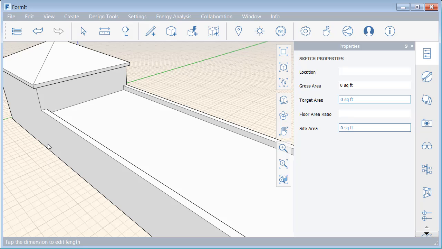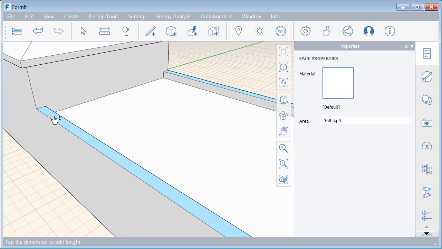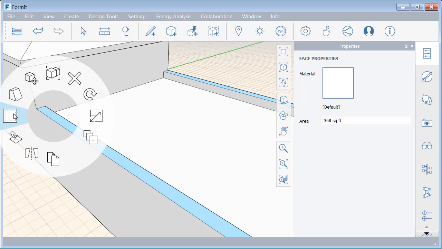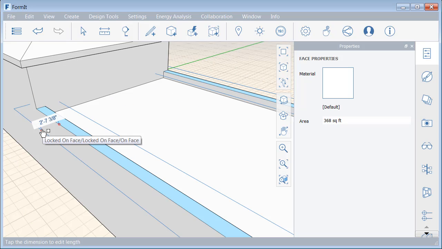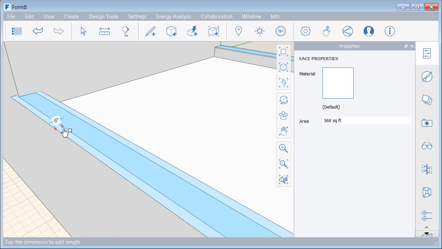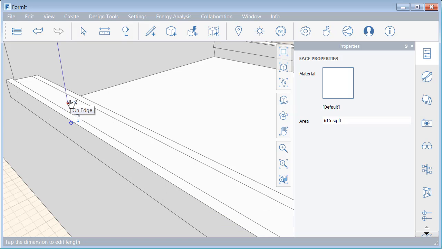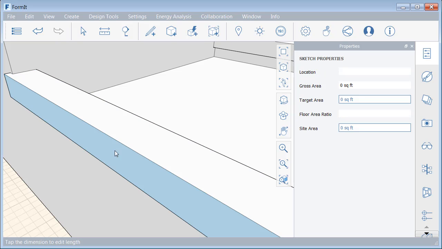One more accoutrement I'd like to add. There's kind of a lip around this edge that's about 2 feet tall. I'm going to start by offsetting this face. I'll do it by selecting the face, and then I'll right-click and I'll choose Offset. Let's offset it 6 inches. Enter. There we go. I have a new face. Let me press Escape. The first face is still selected. I'm going to hold my Shift key and grab the new face that I just made. When they're both selected, I will click again, and then I will pull these up a height of 2 feet. Let me press Escape when finished.